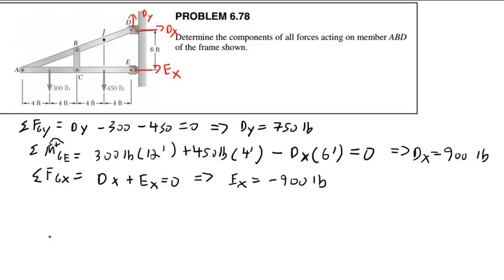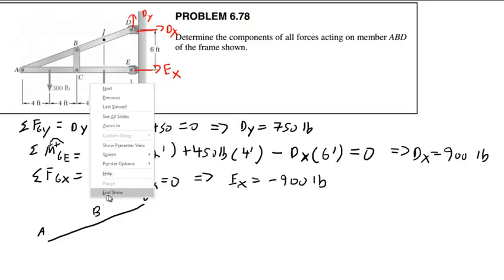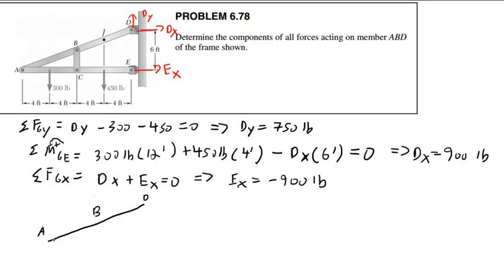Okay, so let me show a free body diagram of ABD. I'm going to have AX, a reaction between the members at the connection, and AY. Let me put this as a single force, maybe just BY. The reason I'm doing this is because this is a vertical member. It is a pin-pin member, which means the force must be directly along the member's axis, a single force. Since it isn't at an angle at all, it's going to be a pure vertical force. I could write it as a BX and a BY, but we would quickly see that BX would be equal to zero. Does that make sense?